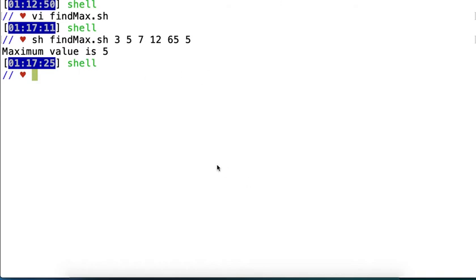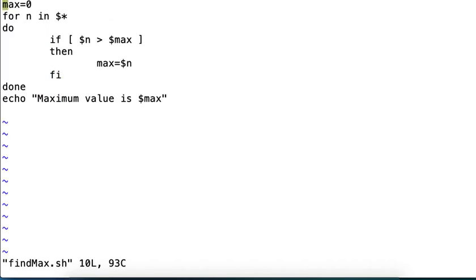I'll just randomly give some numbers. So as you can see, this is not what we were expecting. So we wanted to find the maximum of this list, and it is returning us 5, which is not what we want. So let us see what went wrong. Even many experienced people do this, and so many times I also forget.